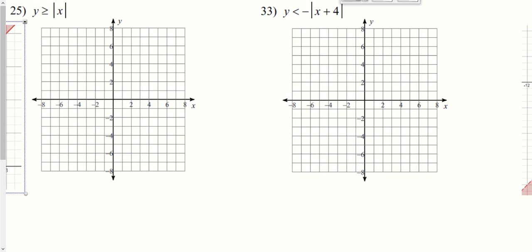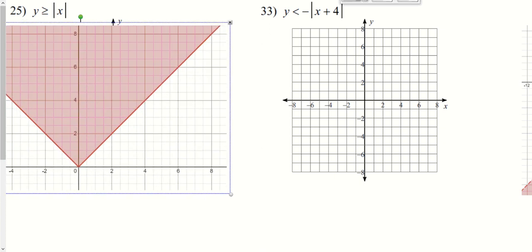Now, here you can graph these by hand if you want, by making a table, an XY chart, or you could use Desmos. If you use Desmos, you can type it in just as you see it, y greater than or equal to, but you have to use that little keyboard button, lower left-hand corner of Desmos. And then you can either use the absolute value button from that keyboard button, or you can use the vertical bars above your enter key on your keyboard. When you type that in, you will get this.